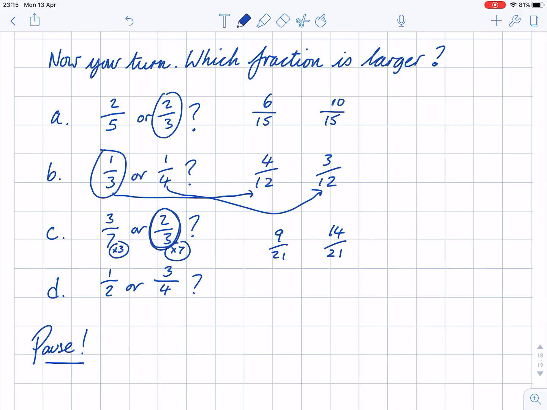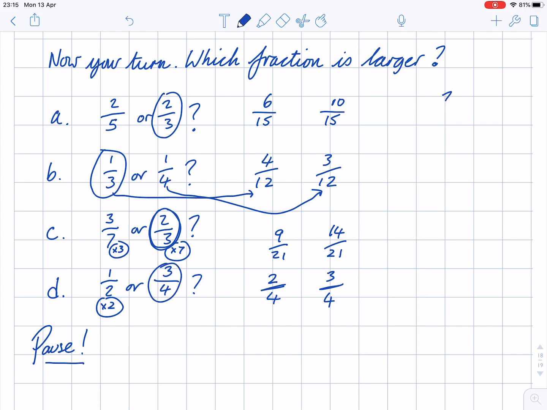And this last one, I was really kind. It was my mistake as well. You only had to convert one of these fractions. 3/4, the second fraction, could stay as that, couldn't it? But my half, I would multiply it by 2, and it would be 2/4, still a half, isn't it? So which of those is larger?